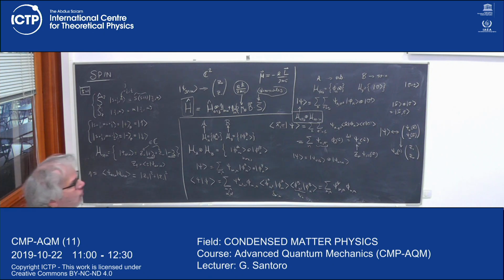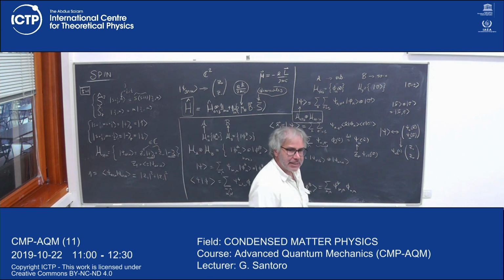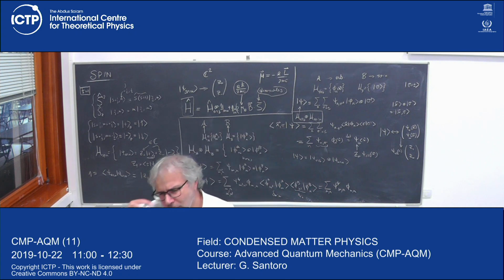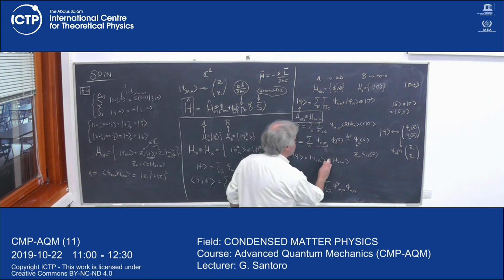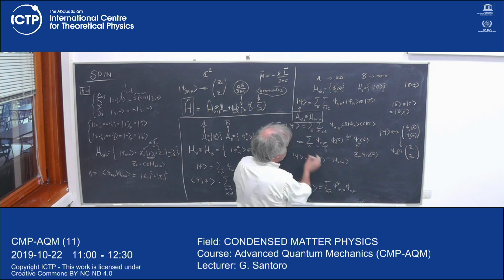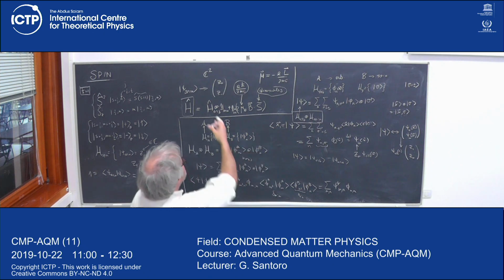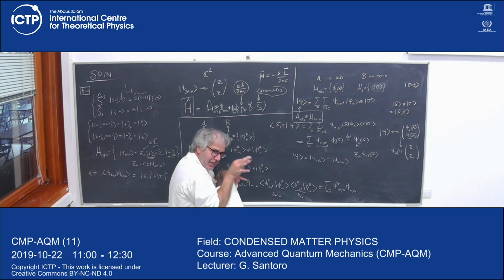Very often, I will actually disregard these fancy signs, but you have to always think what they are. If I write something like this, what I mean is that this object lives in this space, the second piece lives in that. They are close together. They are not ordinary multiplication. You cannot multiply a wave function times a vector of C2. But they live in different spaces. They stay close together.